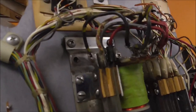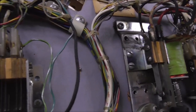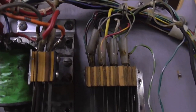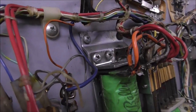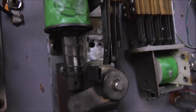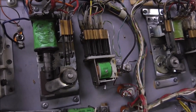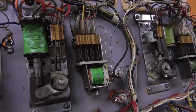Why would you do that? It's because something was worn out on them. So for instance, if that hole right there isn't right, it's wallowed out, something's wrong. That's right. I've used the word wallow twice in one video. Deal with it, people. We're talking fine woodwork. A lot of times at the end of the coil, you have that coil stuff there, the little metal piece with the two screws in it that holds it, whenever the plunger goes back, bang, it hits the back of it. Sometimes those holes get elongated. And one way you can fix that is by swapping the two plates, because they made them reversible, so that they only had to make one part numbered, even though they're mounted on different sides of the playfield.